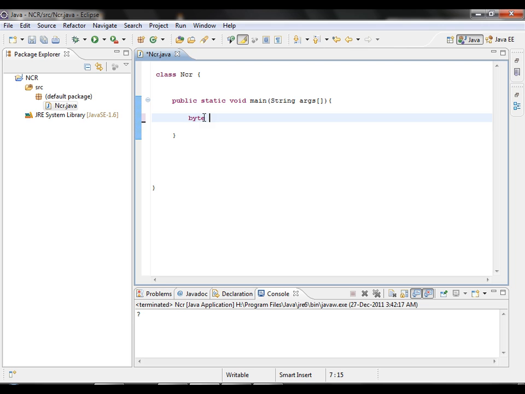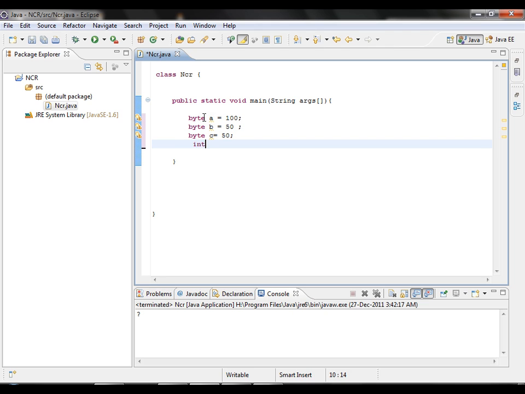Let's say I have a byte variable a having the value 100, a byte variable b having the value 50, and a byte variable c having the value 50 again.